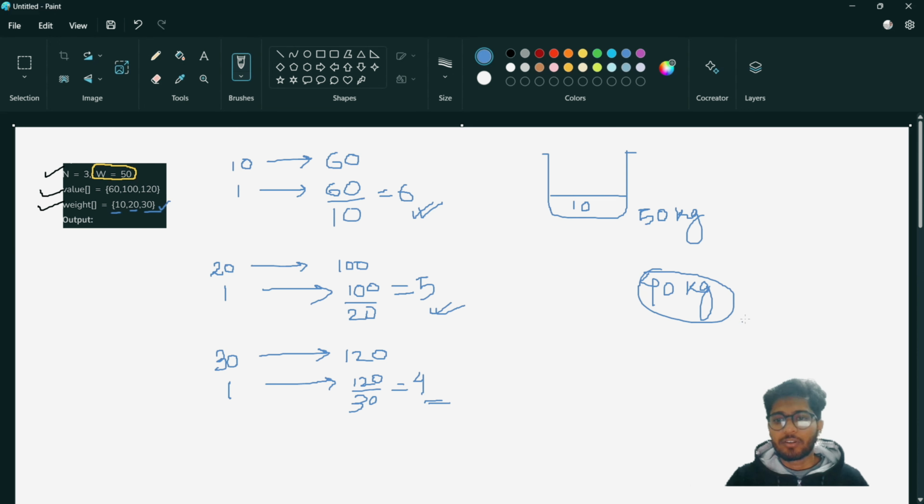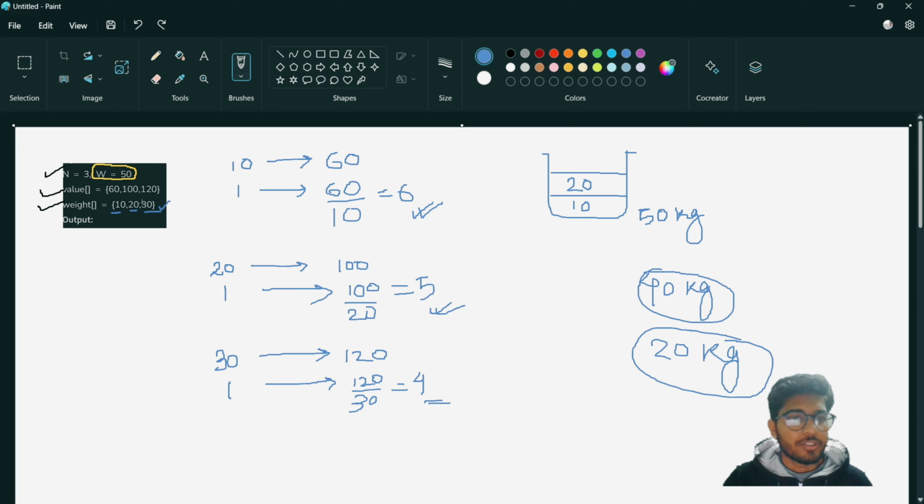So now we have to fill 40 kg of knapsack, and the second product is of 20 kg. If we can totally put 20 kg of product in our knapsack, we will be left with 20 kg of knapsack capacity, meaning we can put 20 kg of products more into our bag. But if we see the last product, the weight is 30 and we are left with 20 kg of space in our bag. So it is clear that we can't put the whole 30 kg into our knapsack, right? Because the capacity is 20 and the weight of the product is 30. So it is not possible. So we will put only 20 kg of this product.